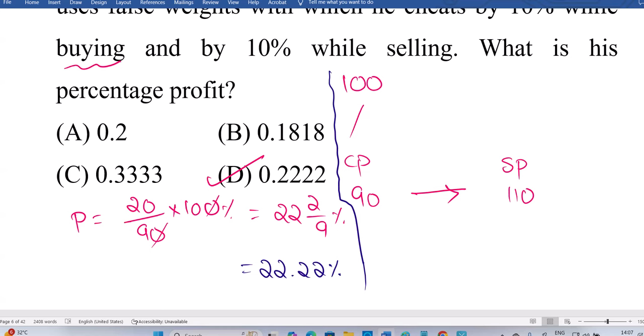They'll change values. Please be alert. Accordingly, if it is 10 and 20, then cost price is 90, selling price is 120. The answer option C will come. That's what I am telling you. If I change to 10 and 20, while purchasing 10%, then 90 will come. And while selling 20% means 120. 90 becomes 120, 30 rupees profit, 30 divided by 90, 1 by 3, 0.333 will come. Option C is the answer. So that's what they'll do, the changes. Kindly read the question and attempt. Don't blindly assume the answer is this. Okay, please read it carefully.